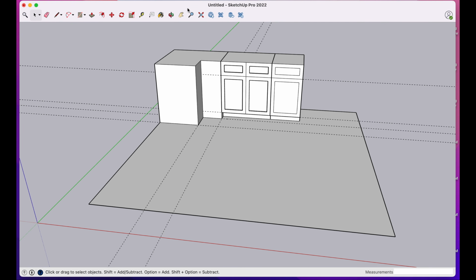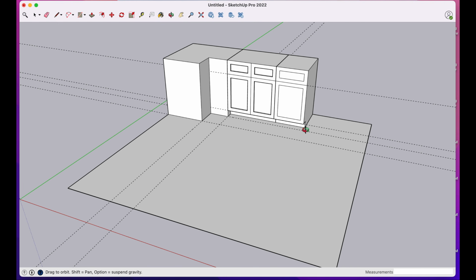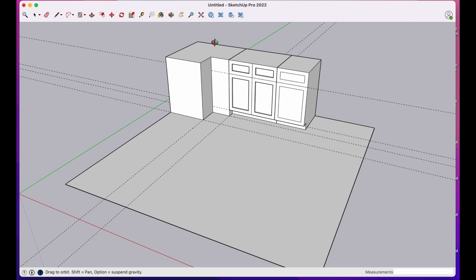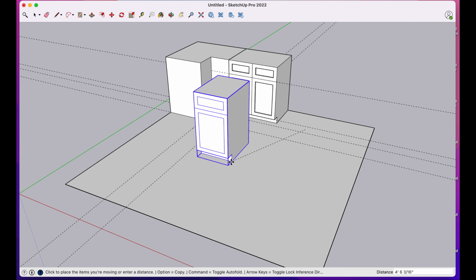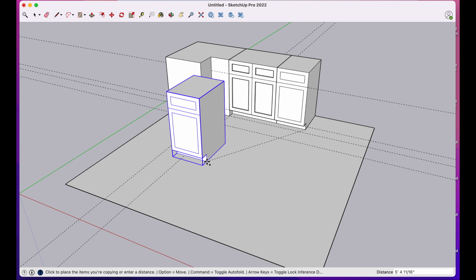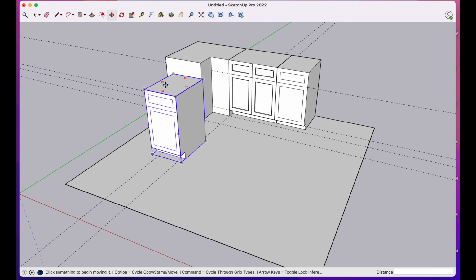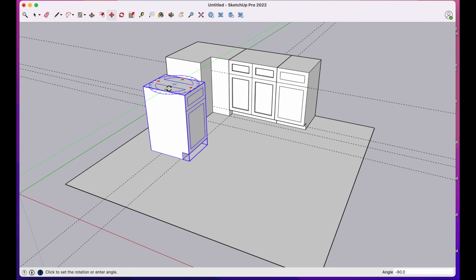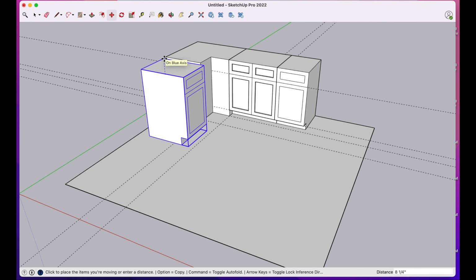Now the value of doing these in groups, and I'll leave this one for now just for the sake of timing. The value in creating these cabinets this way is that now I can simply come in, if I want to reuse this 18-inch box, start dragging it, hit the Option key. I can make a copy of that. I can come in, swivel it around 90. So it would be 270. It's actually 270 to get it in the right orientation, but it kind of depends on where you start. And then I can just pull it over.